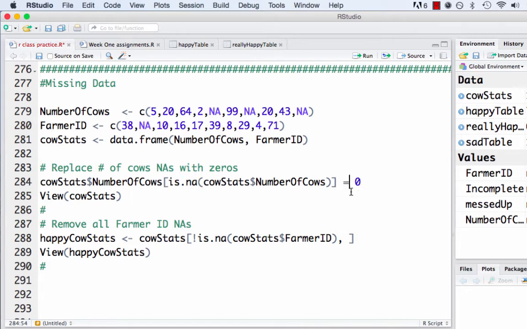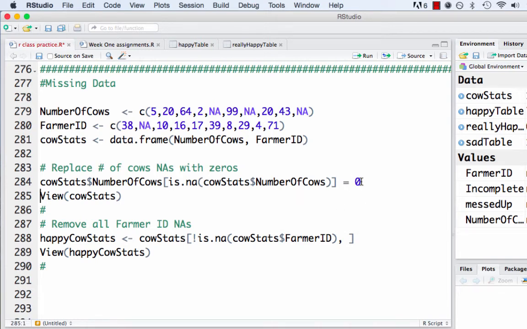And if you remember the difference between the single equal sign and a double equal sign, I'll just remind you really quickly. A single equal sign is setting something equal to 0. So we're making this 0 equal that, whatever is over here. A double equal sign is a comparison. So that's when we want to say when a variable equals 0, as opposed to this, where we're setting it to 0.